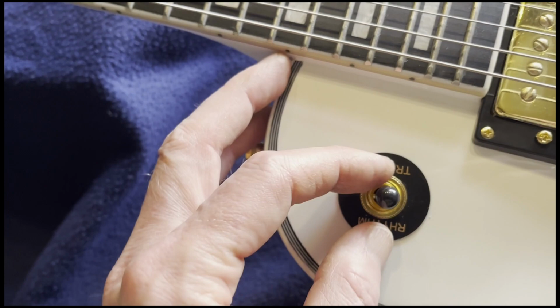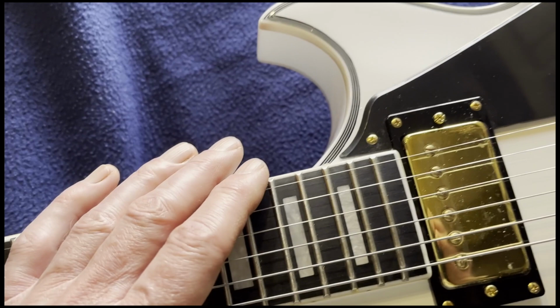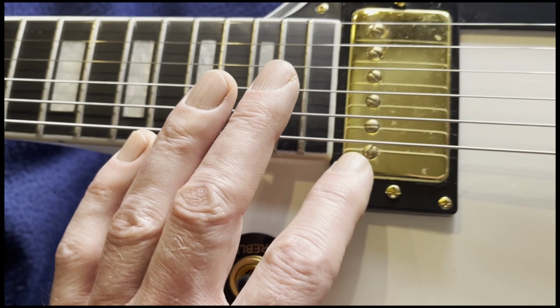The scratch plate, I've noticed, is a single ply scratch plate. The Epiphone version of this guitar, for example, has a multiple layered scratch plate. This is a single ply black. Fine, nothing wrong with that. Pickups look okay. This one looks a bit low. I might increase the height of it, or maybe lower the height of this one. We'll see about the volumes.